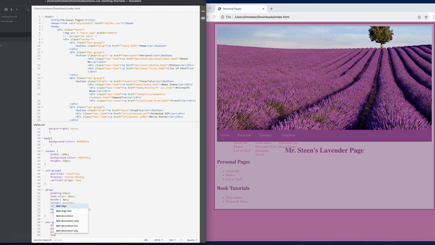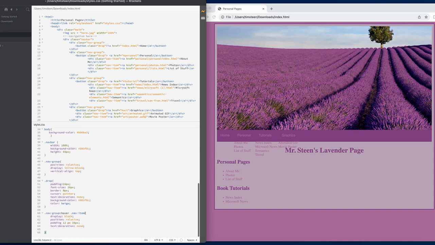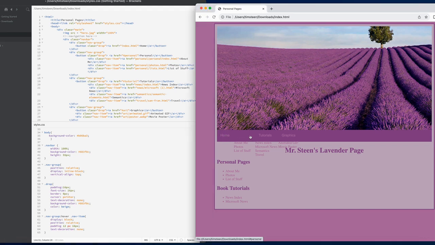And I want to make sure they don't turn into regular links, which they shouldn't do because I've changed all links to not have underlines, but I'm going to double make sure. Now, when I hover, it's changing the links to different colors. Right now we're not seeing a lot of change in the actual groups, but it'll change soon.